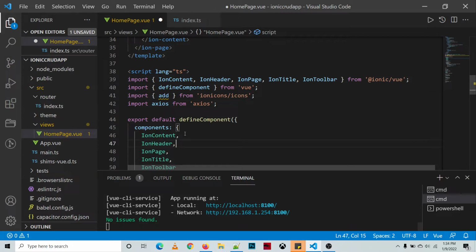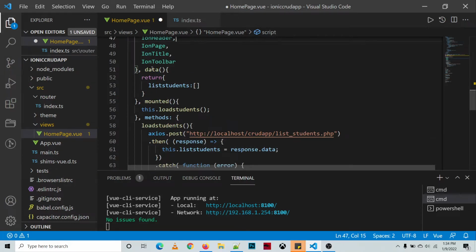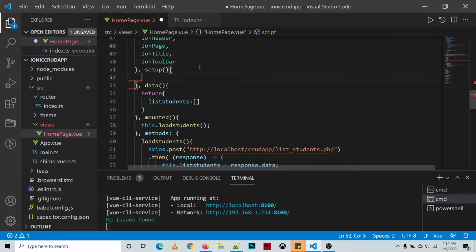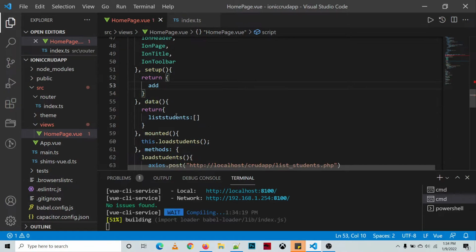Okay, and then we'll be adding another property in the setup. So return, then the add button. Save.